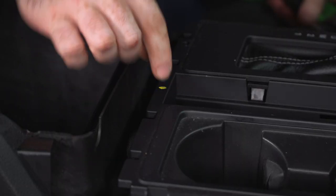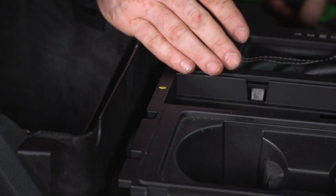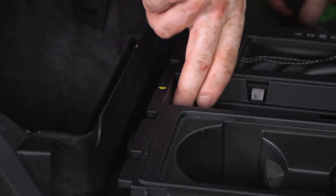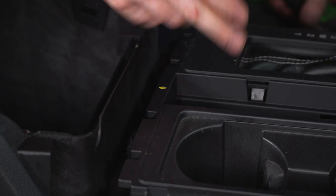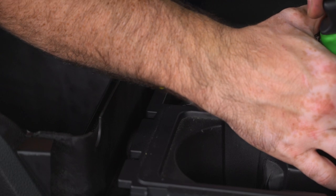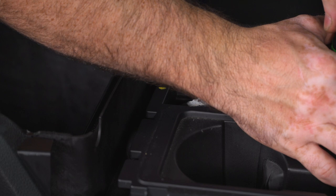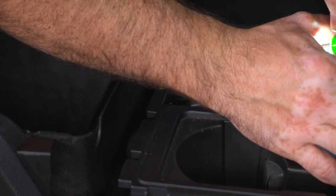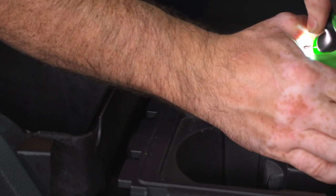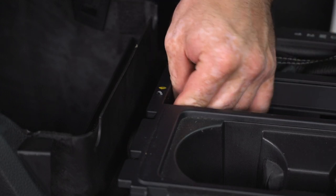So now I need to make a small clearance notch in the underlayment of the plastic for the trim bezel that I just put my switch into. So I'm going to drill a small hole and then cut my notch with a body saw or a razor blade. When you do this, make sure that there are no wire harnesses or anything electrical behind your drill bit so that you don't puncture anything when you make your hole.